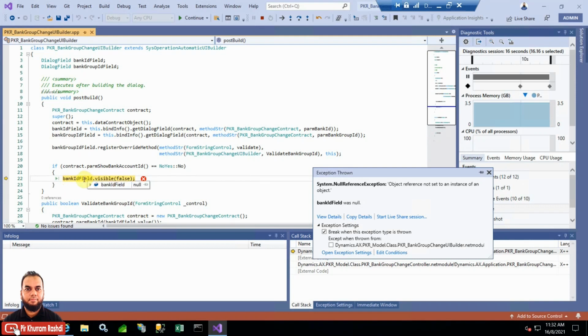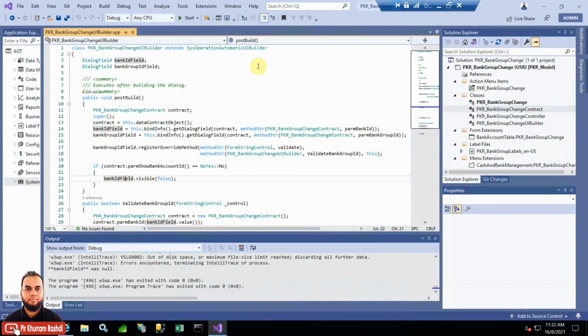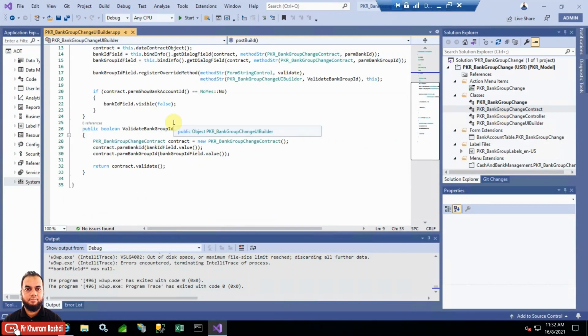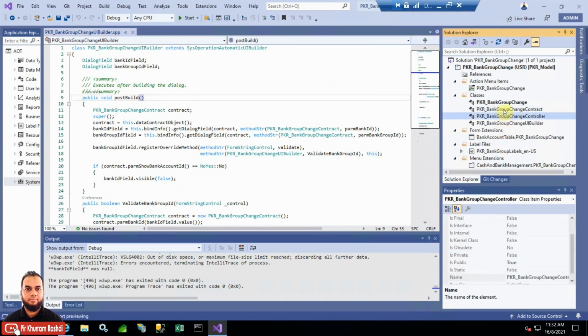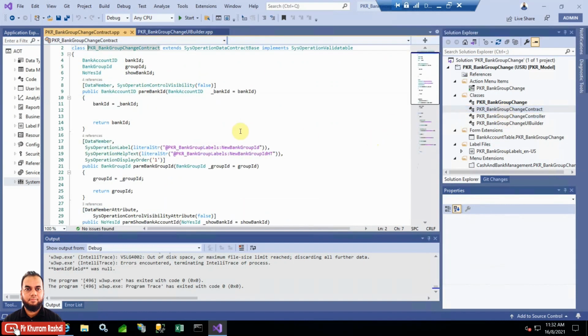So that is the key problem here, and in order to fix that, I need to go back to the bank ID field in the contract itself. Let's just stop the debugger and go to the contract class itself, and just double click the contract class.